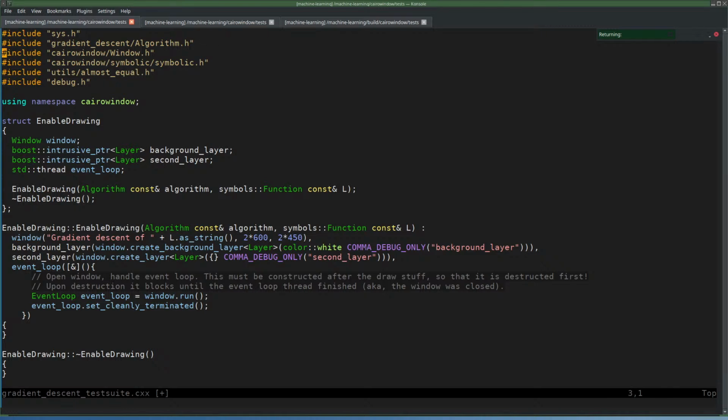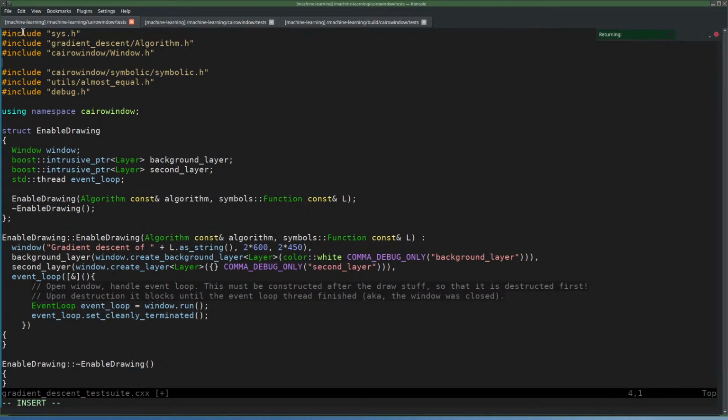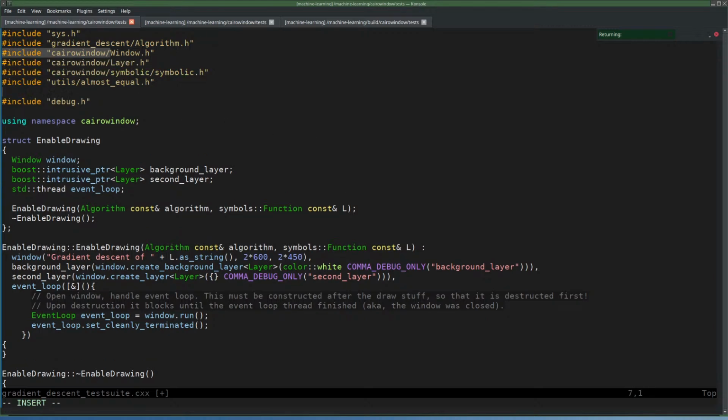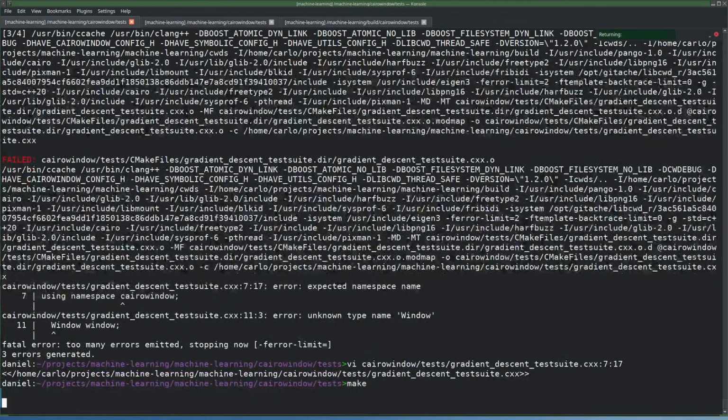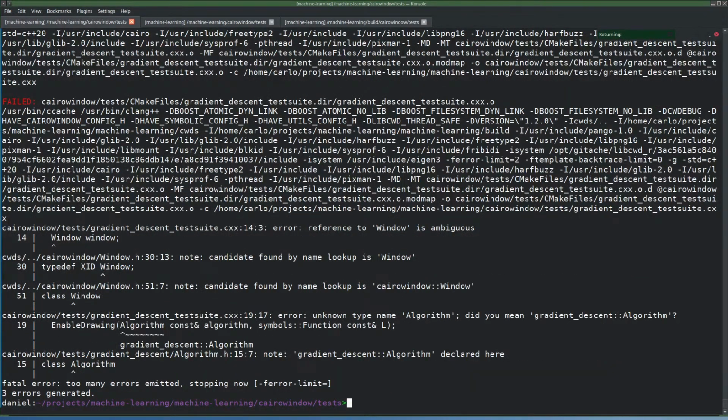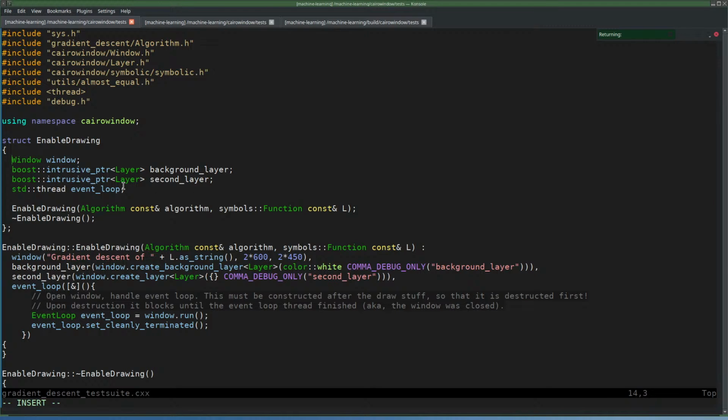Now might as well add a layer. Now we need a thread. Just thread or threads? What is it? Thread, I think. Windows and Bugbuzz. That's what you get for using namespace.